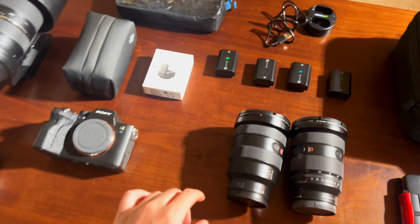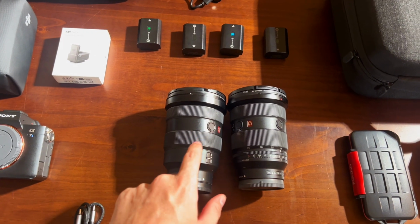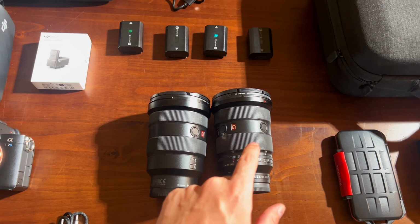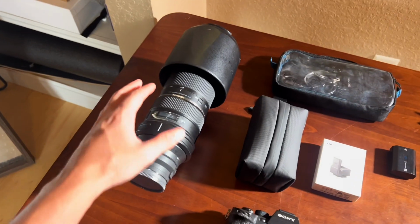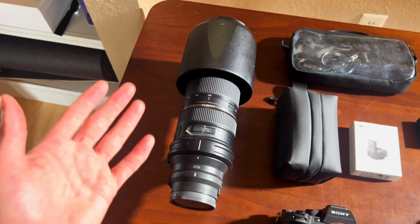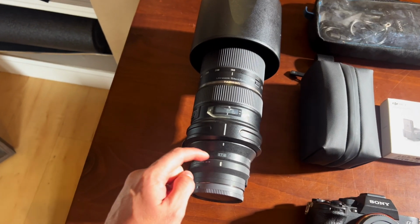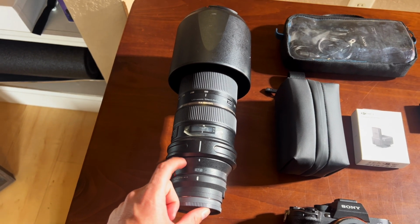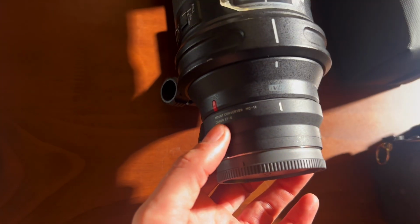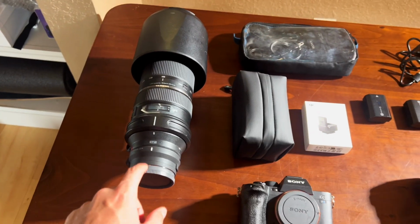So let's just start off with the two lenses I'll be pairing with it: the 16-35 G Master Mark I and the 24-70 G Master Mark II. This is a specialty lens that I use maybe once a year. I always want to sell it, and then I always randomly end up using it. It's EF mount because I got this when I had an EF system when I was on my C70. So I got the Sigma MC11, which is perfect. If you're adapting EF to E, highly recommend this one.